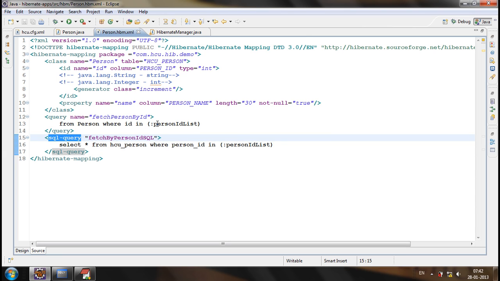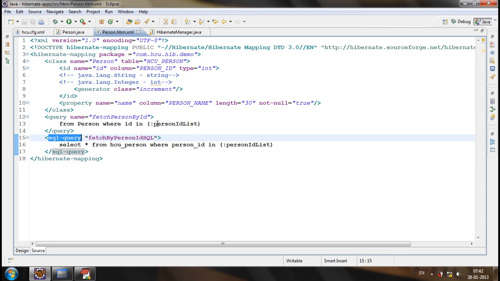Now, here you have to fetch multiple records from the database using Hibernate. Okay, there are two approaches. At the initial point of time itself, I told there are two approaches to fetch multiple records from the database. One is using a query interface. What is the second one?